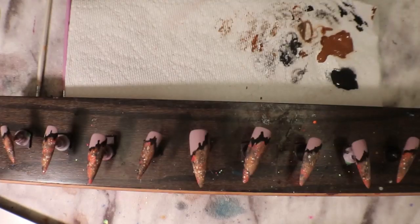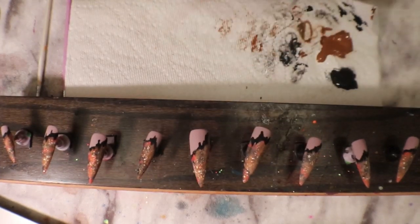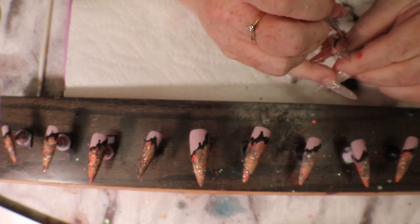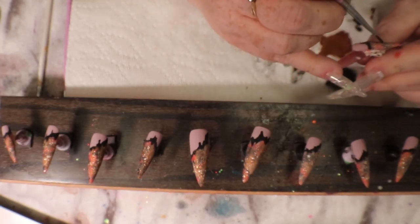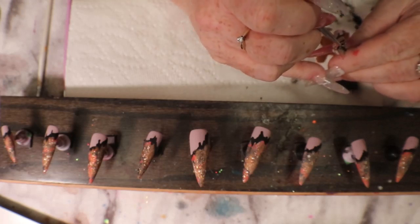Be right back. Okay, now we're down to one of our last steps here. I'm going to take my nail. You know what? I'm going to put a little bit of water on it. I put some new black on here. I'm going to put a little bit of water just to make it run a little bit better. On this one, I think I'm going to put a few lines.